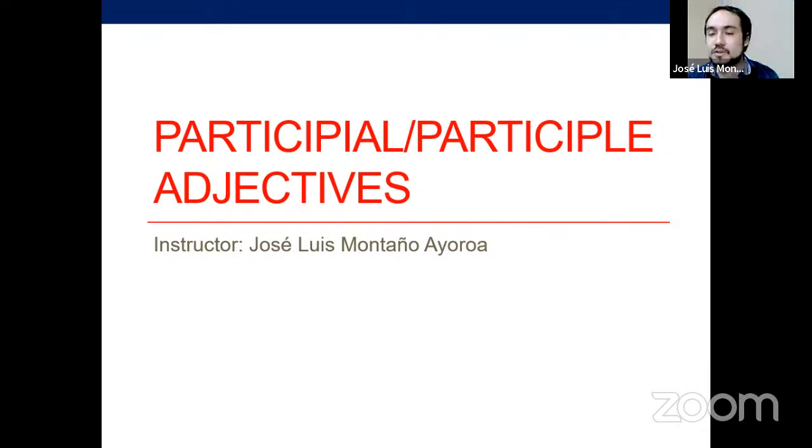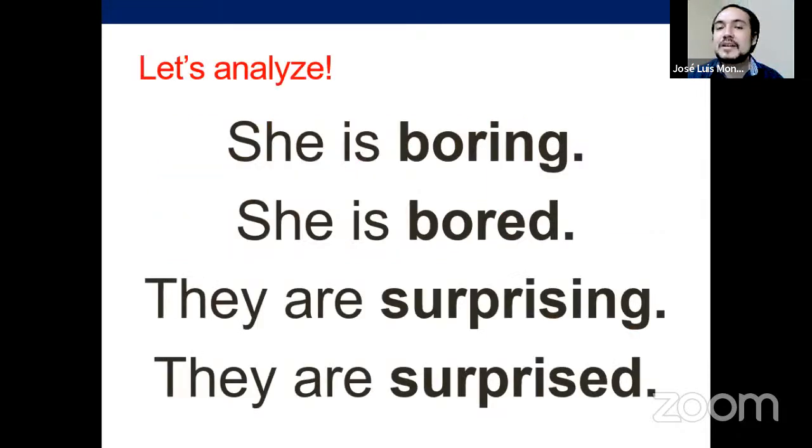Okay, so I'm going to ask you some questions again later on, but we're going to see if we were paying attention. Here we have the main evidence. With the explanation that I gave you, Gladys, what is the difference then between she's boring and she is bored, and they are surprising and they are surprised? What do you say? Because all of them are correct, as we just explained, right? But how can you explain the difference then between them, guys? She's bored, she's boring.